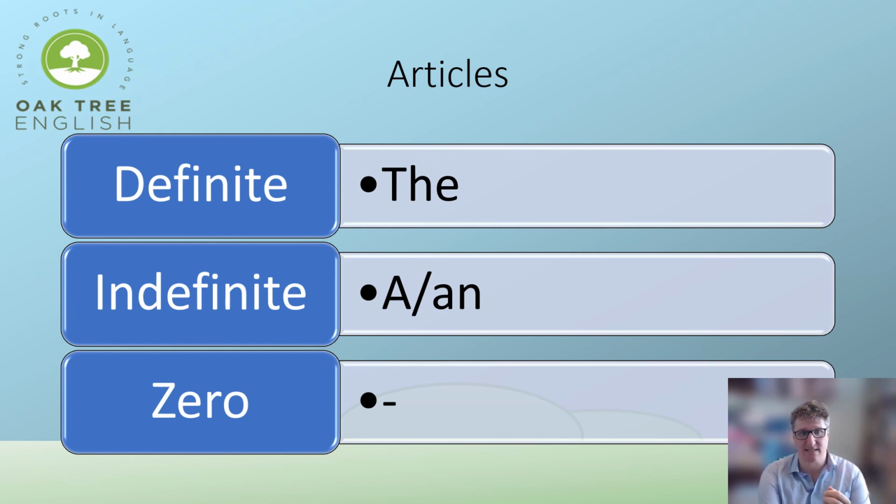For names of places, cross Green Street. Cross Green Street into Friars Way. For institutions, I'm going to school, I'm going to hospital, I'm going to work. Next week, last week, this would all be, what did you have for dinner? Not for the dinner, not for a dinner. What did you have for dinner? So meals, dinner, breakfast, lunch. All of these things use the 0 article. You do not put an article in front of it. Also, uncountable things. Water.